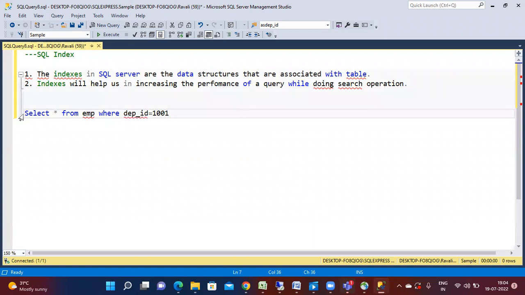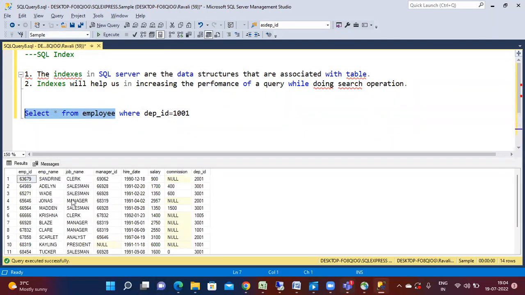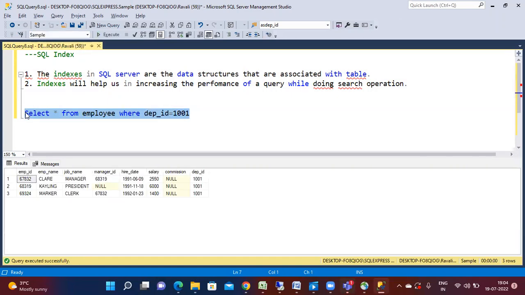So what are you doing here? Where condition. So if you do select star from EMP, what will it give? It will give us the entire data from a table. But when you are running this query, what would be the output?